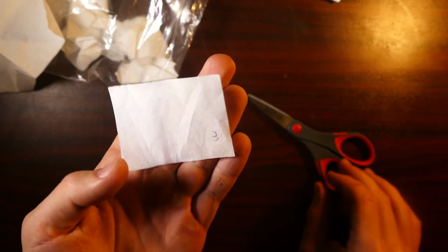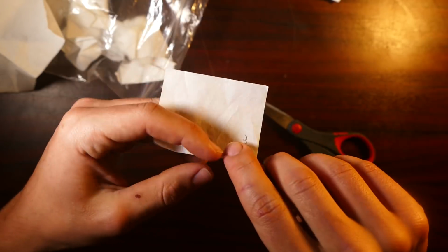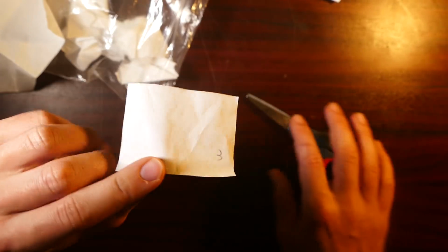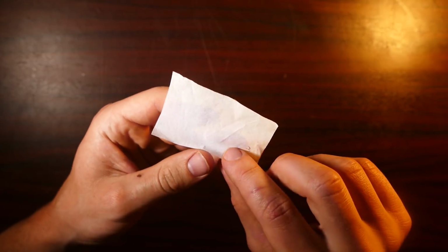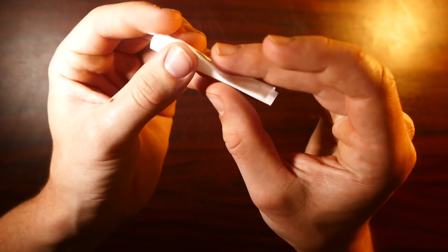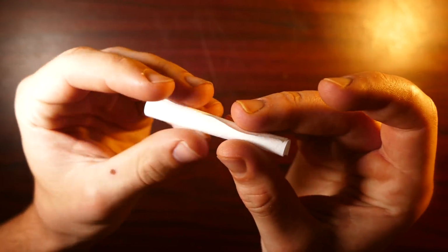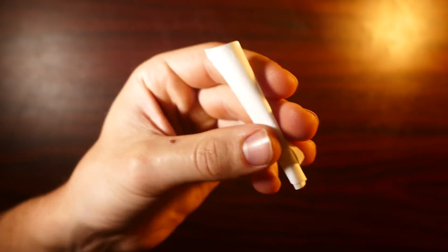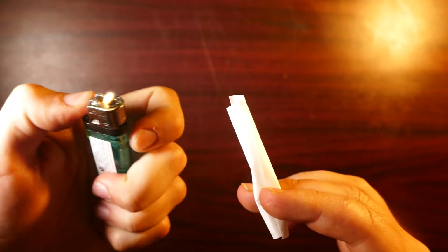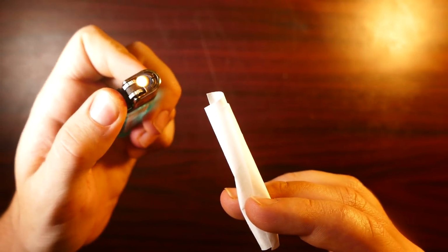Again, just eyeballing it. And what you can do is actually roll this around whatever they're smoking. I'm just going to mimic it because I don't have any cigarettes or anything like that. Basically all you would do is just roll it up in a circle like this. So you're left with the paper wrapped around whatever they're smoking. And then when they go to light it, they're going to be in for a huge surprise.